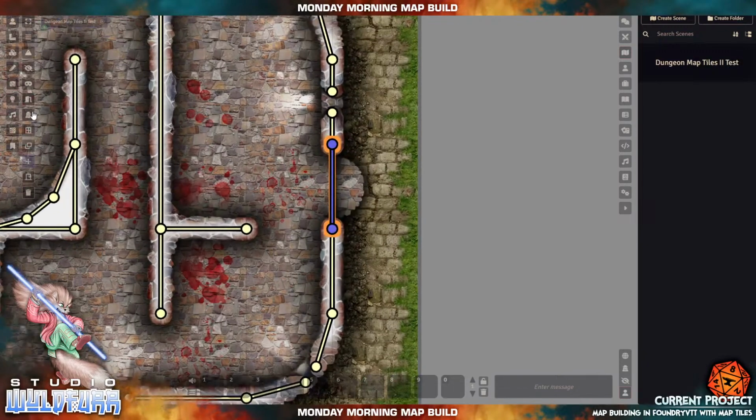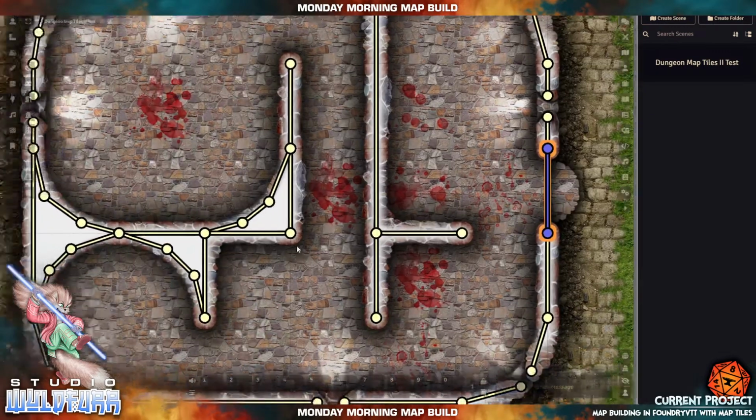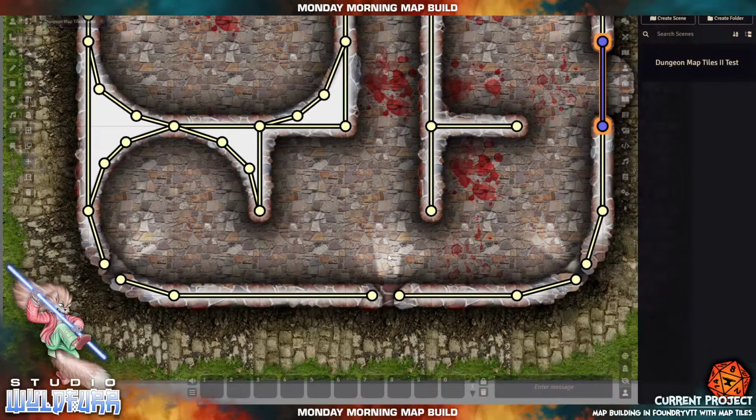Now, the next one after doors is secret doors. These are pretty cool, and you can get some interesting effects when you combine them with interesting artwork. So let's do something interesting. Let's turn this little area here into a secret room.